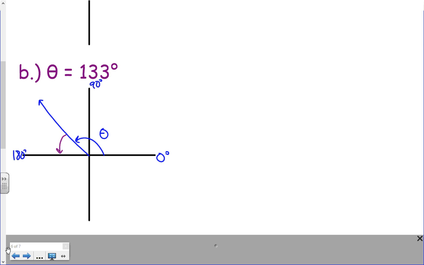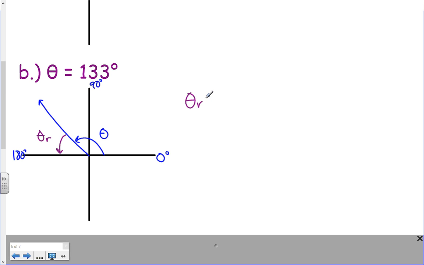Again, there's only two that you could mark here. Theta is actually one of those two that I've already got marked, and this is the other one. But theta is obviously obtuse, so it can't be that one. And I have to give it a direction, so it's got to be in a counterclockwise direction. We've got it sketched here correctly. Now the question is, what's it equal to?